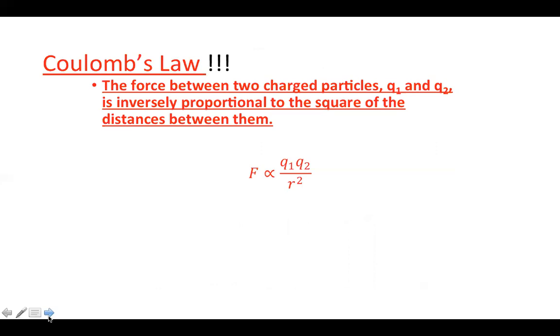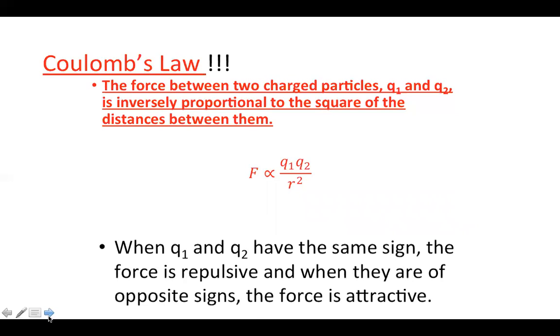All right, now before we get into electron configurations, one thing I do want to mention, and I'll talk about this too in later videos, specifically the video on intermolecular forces, is Coulomb's law. Coulomb's law explains the attractive or repelling force between two charged particles, which we'll label as Q1 and Q2. And what it says is that force is directly proportional to the size of those charges and inversely proportional to the square of the distance between them.